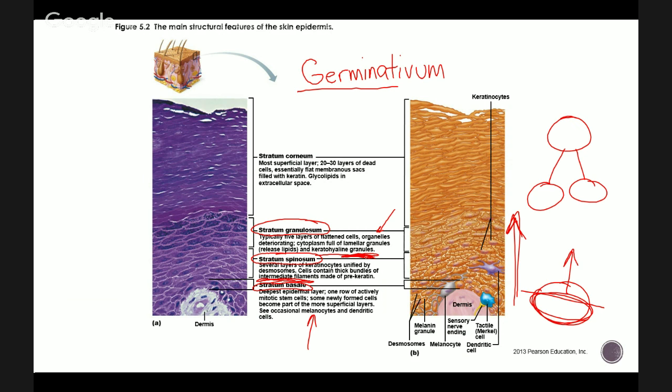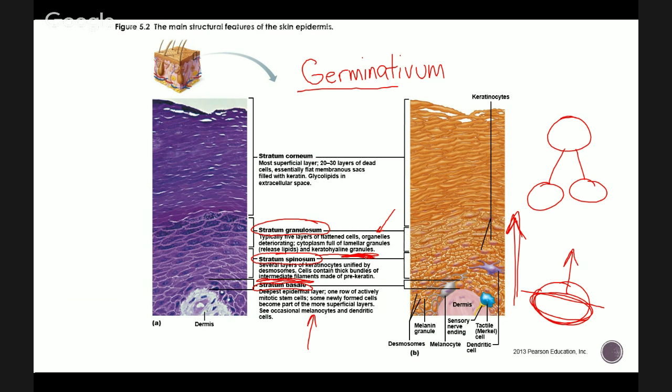There's another layer in your skin called the stratum lucidum, which is between the stratum granulosum and the stratum corneum. We'll talk about where we see this and where we don't. It's a clear layer, lucidum, lucid, clear, translucent. You can kind of see through it. It's found only in thick skin and composed of dead keratinocytes. By the time we get above the stratum granulosum, like I said, they're dead.